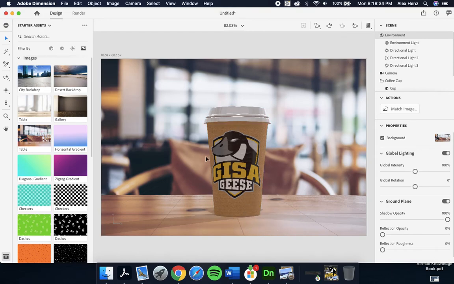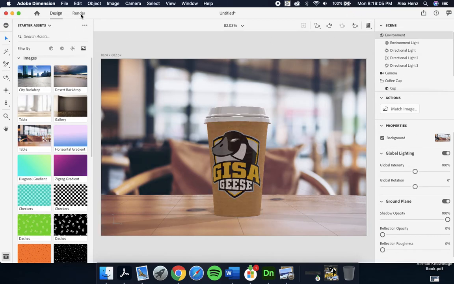So what I'm going to do is click on the top, and there's this box that says Show, Hide, Render Preview. Okay, if you want to see what it's going to look like, we can click that. It's going to give you a little bit of a preview of what this looks like. Okay, and it takes a minute to load. So if you want to see what it looks like before we actually do the rendering, you can click that. It's going to give us a little preview here. Okay, and if we like how it looks, I'm going to unclick that so my computer runs a little faster.